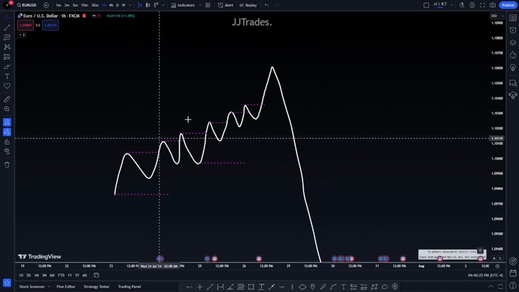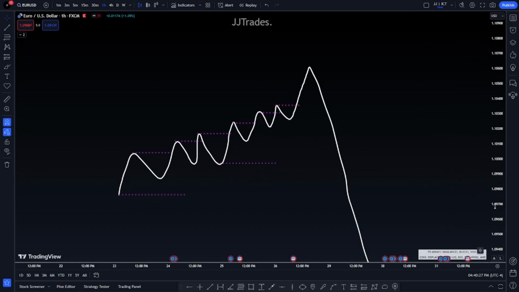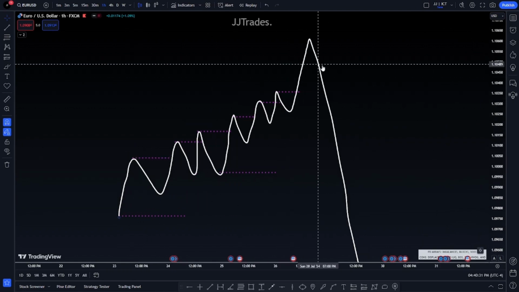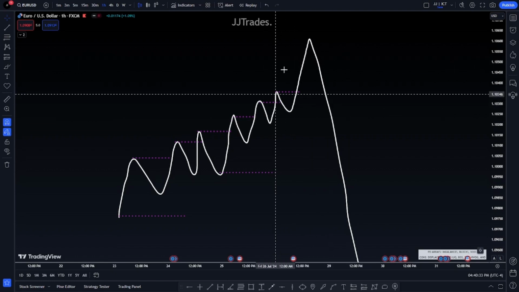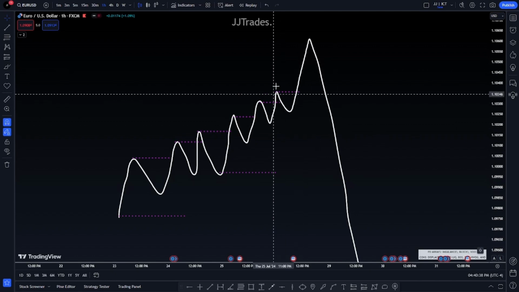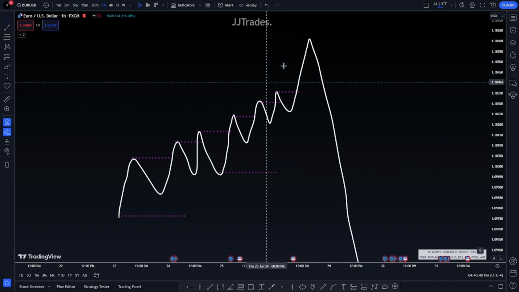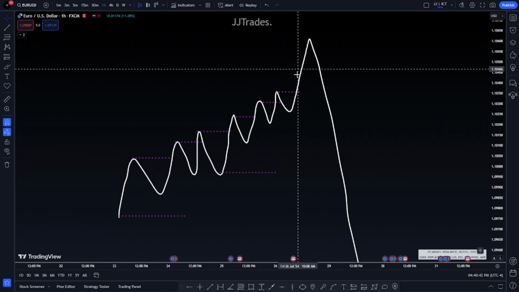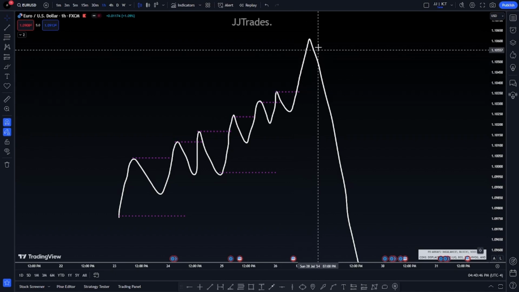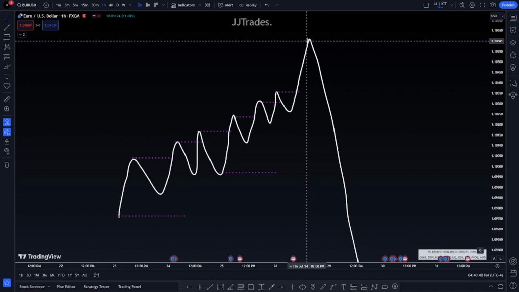So if we look again, this here would be the consistent liquidity purge of buy side. And then if you have a break of structure or a change of state of delivery here, which I will be getting into in the future, probably some sort of confluence here, or break in market structure, inversion fair value gap, whatever you want to use as a confluence, you could have used this as your draw on liquidity, aka liquidity run. Draw on liquidity and liquidity run is the same thing, okay?